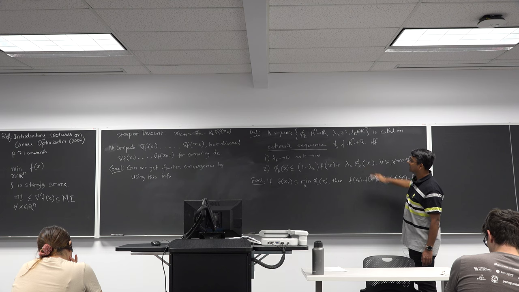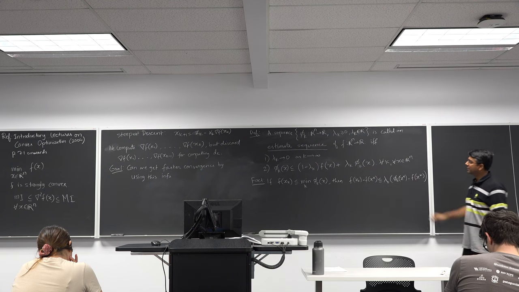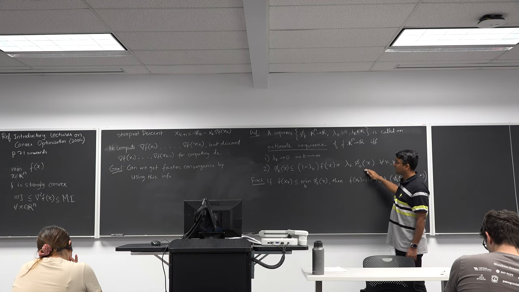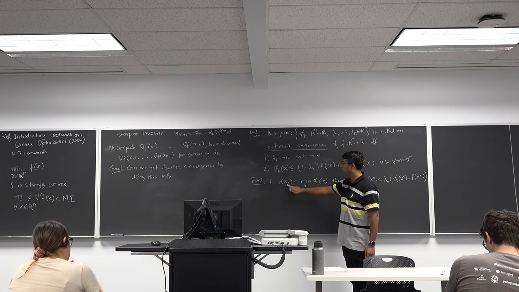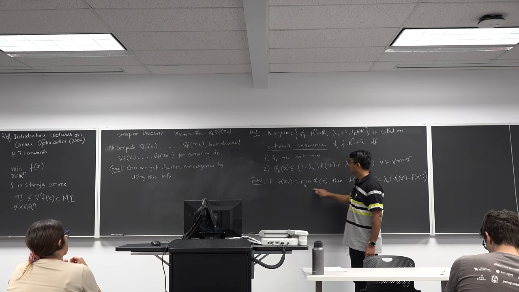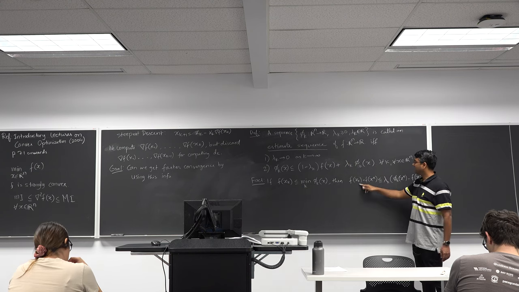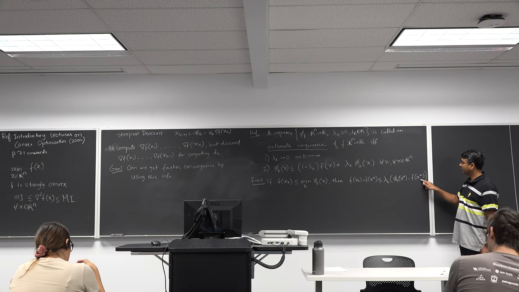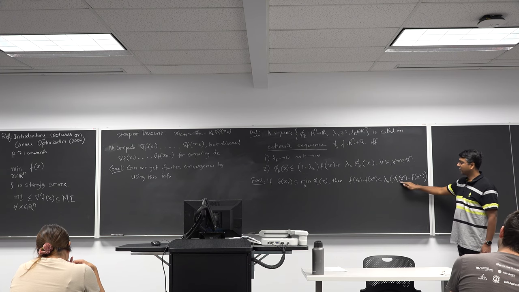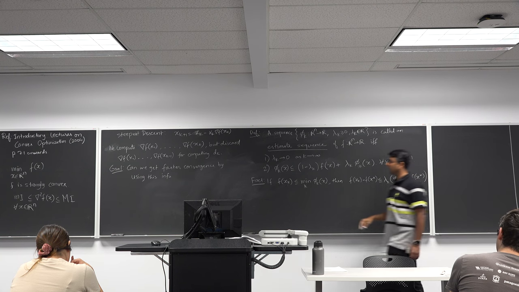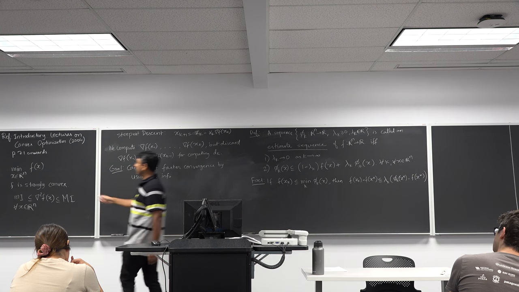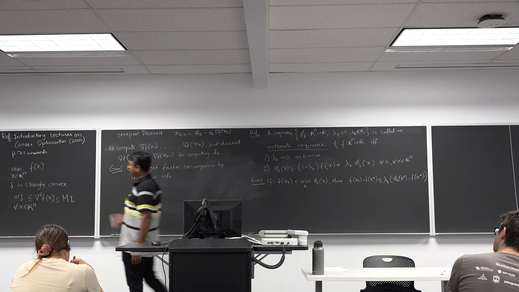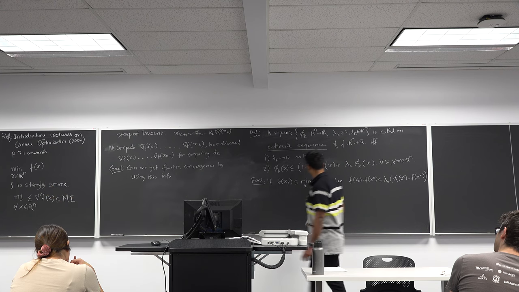So they came up with this estimate sequence, and this estimate sequence has a very desirable property that if you construct a sequence x1 to x infinity which satisfies this condition, then f of xk minus f of x star is less than or equal to lambda k multiplied by phi naught of x star minus f of x star. Now phi naught of x star will be some finite value. F of x star is of course the optimal solution. X star is the argument here, the point at which the minimum value is attained.